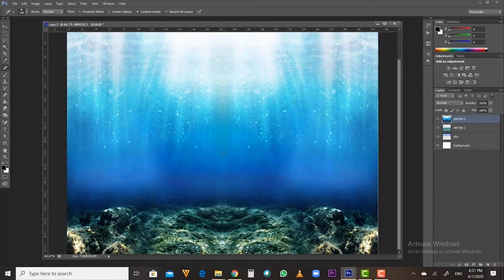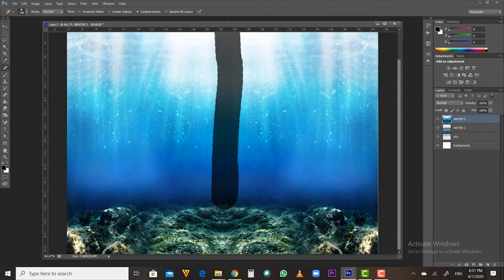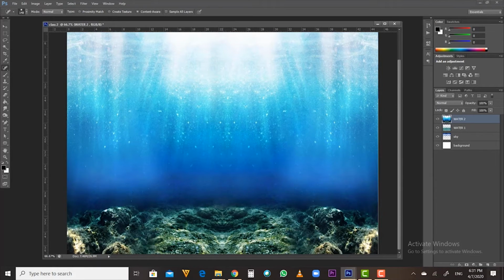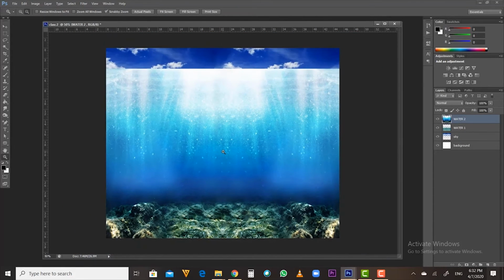All right, let's go to the healing tool, and then just go all the way up. And then here you can see very nice results, and then just zoom out.